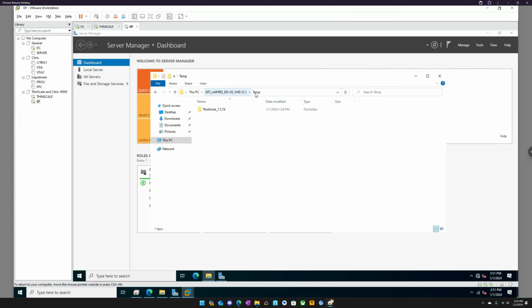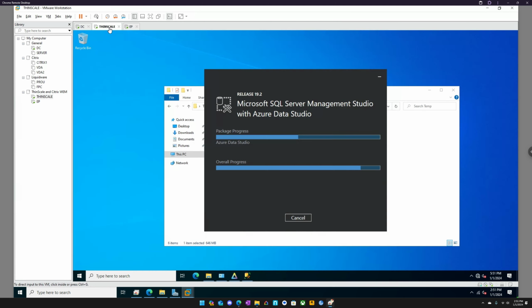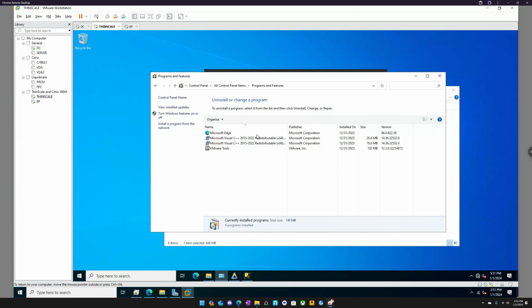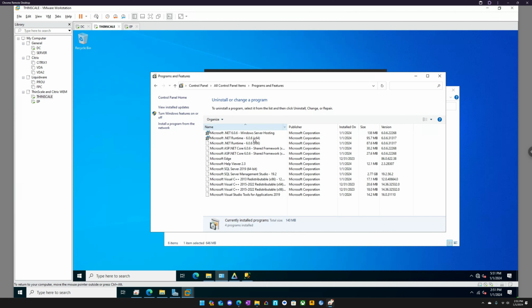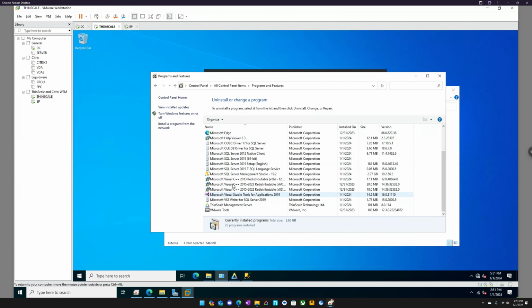Alright, so we went ahead and created a temp directory. We've got the actual client. I just grabbed the latest release that they had on their website. So 7.5. What version is this? Look at all the stuff that's getting installed. Server 8.0.